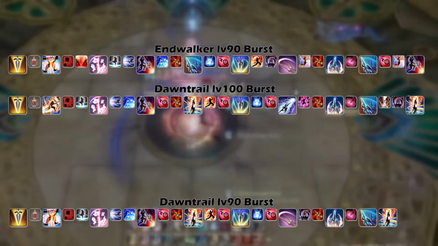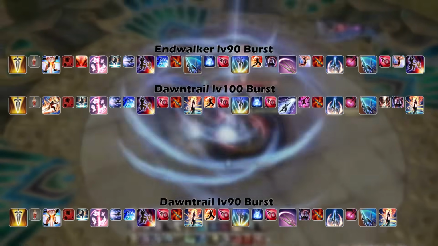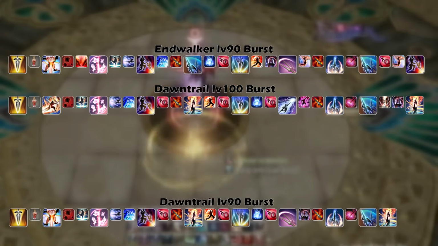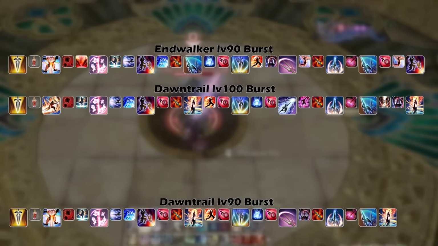With a couple of animation and visual changes for your attacks as well. Of course, outside of your burst, you will be losing 1 off GCD in Nastron, since at level 90, you always had 1 Nastron outside of your damage phase.